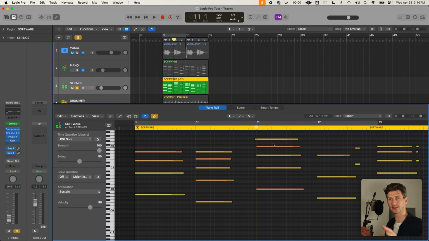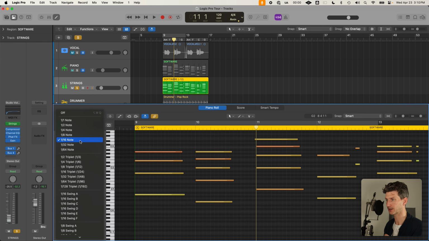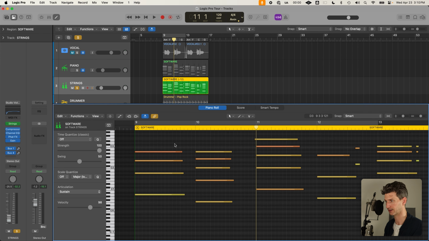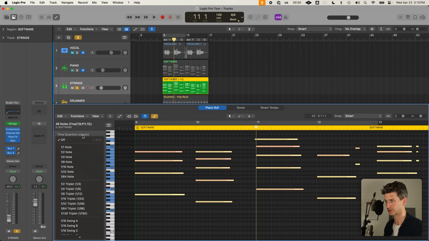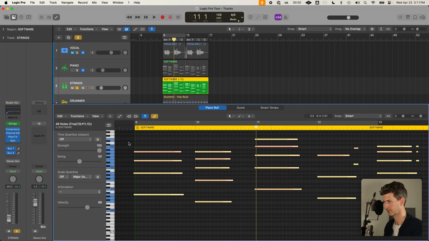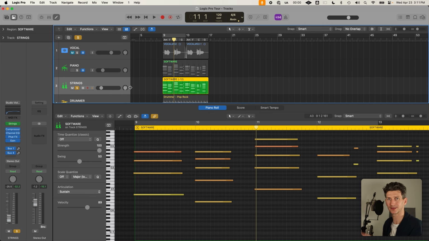So if your head is hurting, that is normal. The thing here is just to be slow and take this one step by step and experiment and quantize and visualize here what's happening to the notes you've been playing. When in doubt, go back to a 16th note. If you mess up, just turn it off and start again. You have to highlight things and then turn Quantize off, and it shifts back to where you played it. So you're not going to mess anything up. So that's editing MIDI and quantizing MIDI.